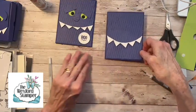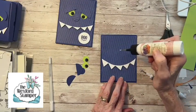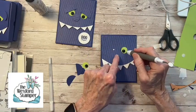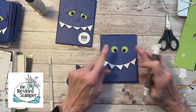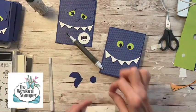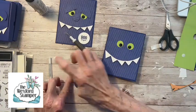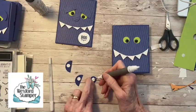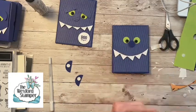All right, let's bring in our monster here. First, we're going to go ahead and put on the eyes again. I'm going to pick those 2 spots for the eyes. Pick them up. Have some goofy eyes. How about we have him looking a little cross-eyed? All right, and then we're going to need 3 dimensionals, 1 for the nose and 2 for the eyelids. Okay, let's go ahead and put these on. Let's put on our nose first. He'll go right there. Oh, that's so cute.